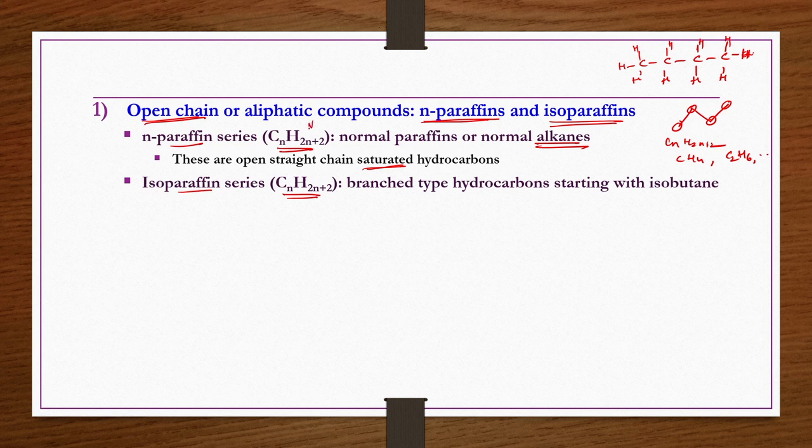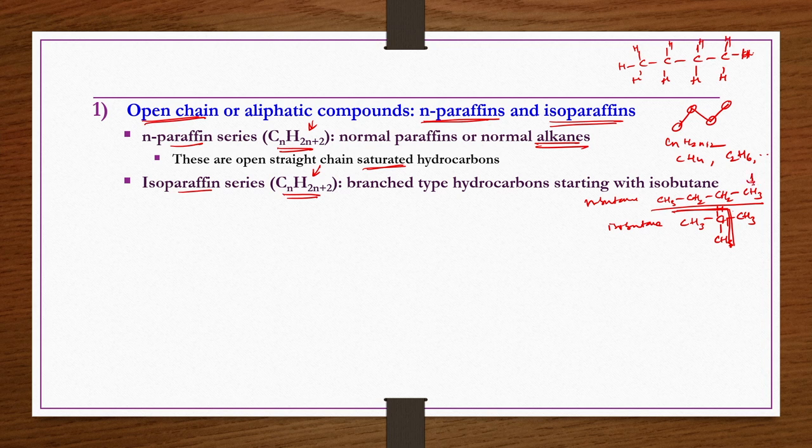So, here also CnH2n+2, here also CnH2n+2. What does it mean? Let us say you have butane, CH3, CH2, CH2, CH3. This is n-butane. The same thing, maybe you can have CH3, CH, CH3 and then CH3. So that is CH3, CH, CH3, and this kind of structure, these isomers, we call isomers of the linear normal alkane. They are branched, they are not linear like n-butane. This is known as isobutane, it has a branched structure. But the formula is same.